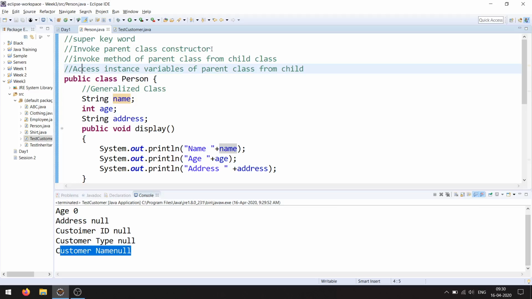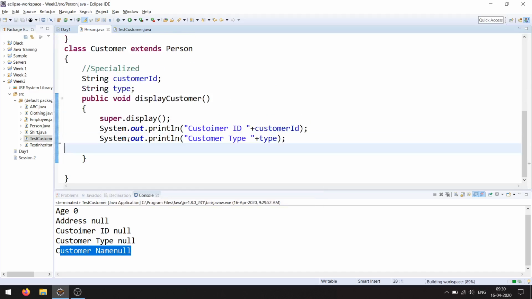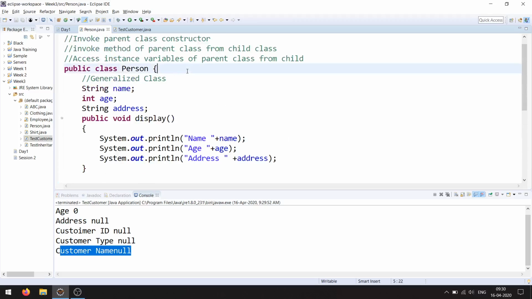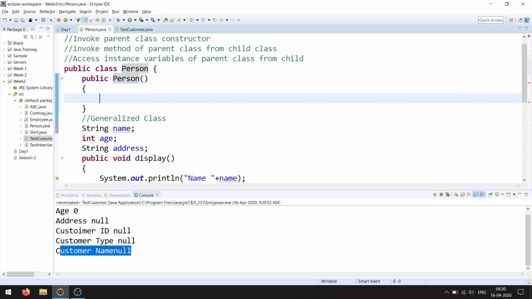Then one more usage is that you can invoke the parent class constructor, right? So I'm going to remove this. I'm going to add a constructor. Because we haven't created any constructor, a constructor is a special type of method which does not have any return type.